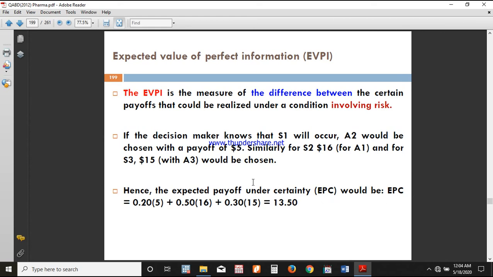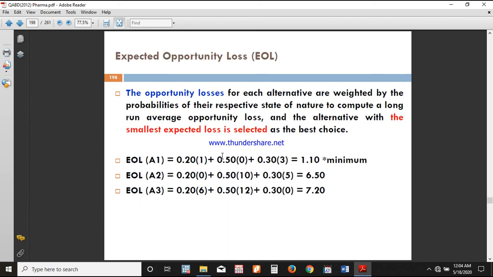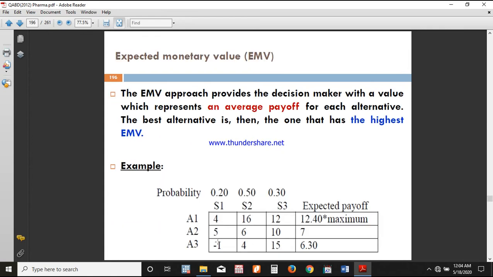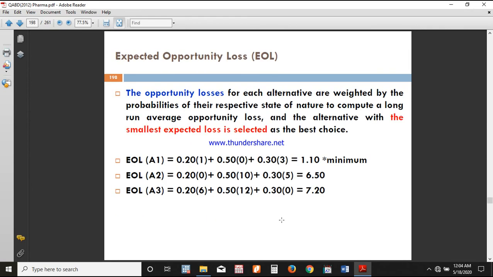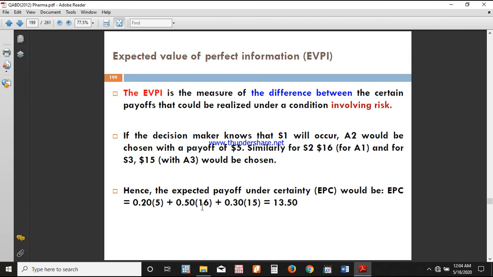For the EPC, you find the highest value from each column. In the first column, the highest value is 5. In the second column, the highest value is 16. In the third column, the highest value is 15.